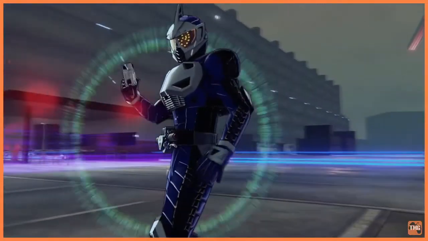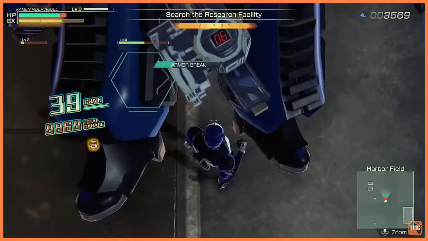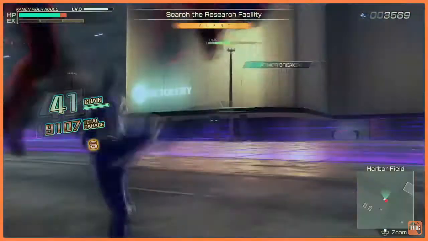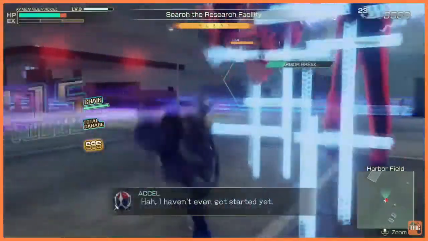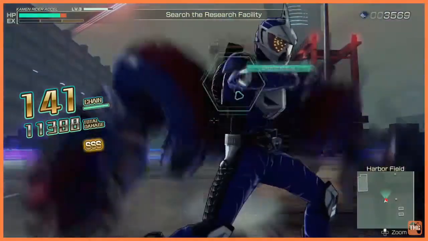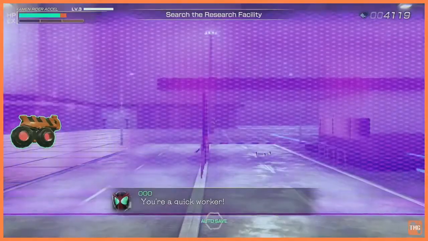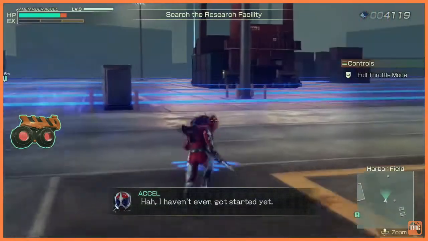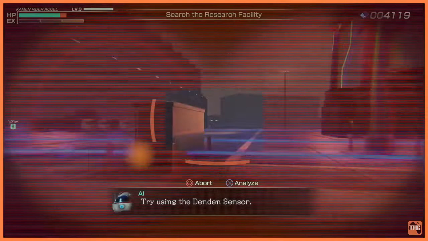Yeah, kick this robot. Kick it. Kick it real fast. Okay, oh, it's hitting both. Oh, they're both dead. Yo. Worth it. I need to give him like, oh god, Den-Den sensor. Forgot about this mechanic.